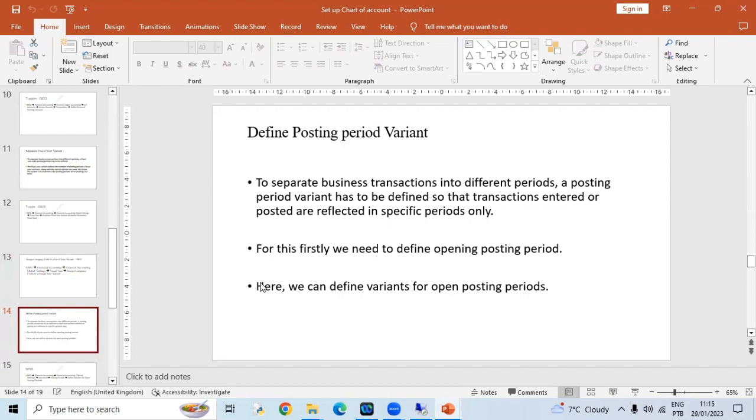For the month of January there will be a separate ledger with a different posting period, and for the month of Feb there will be a separate period and a separate ledger. That will reduce confusion and increase transparency.